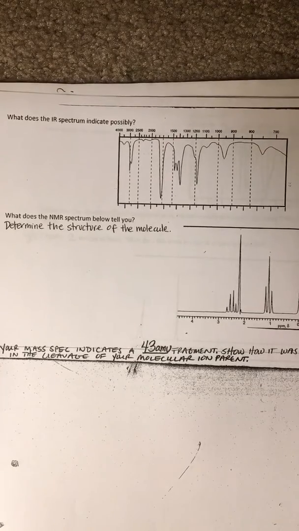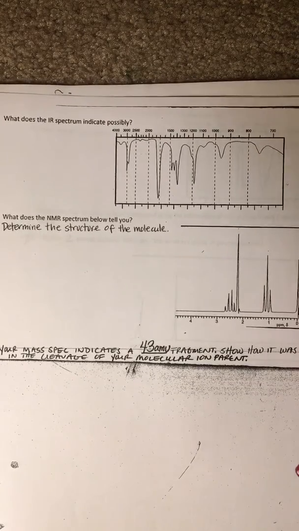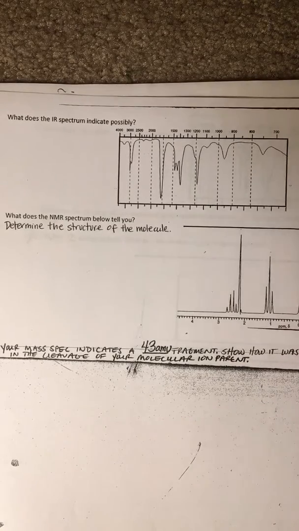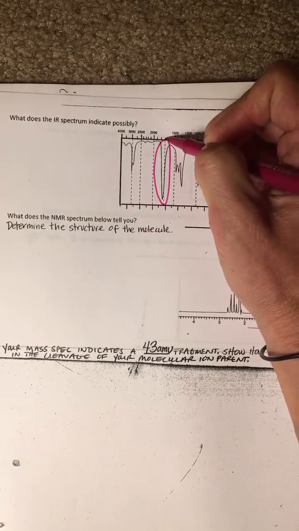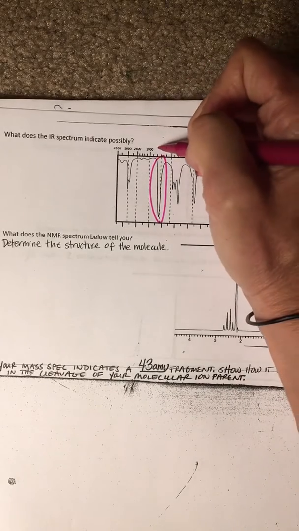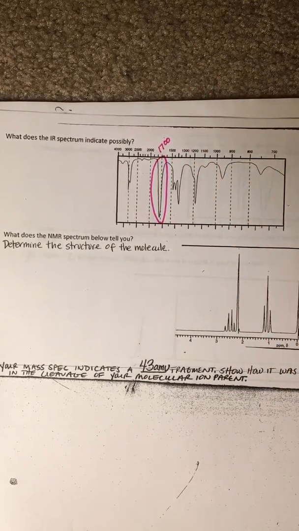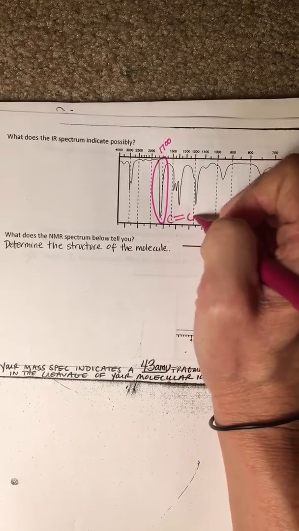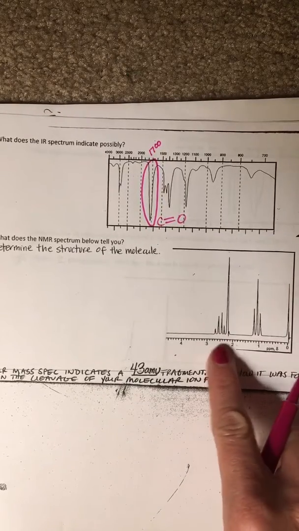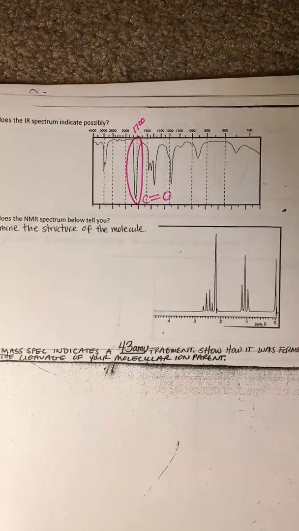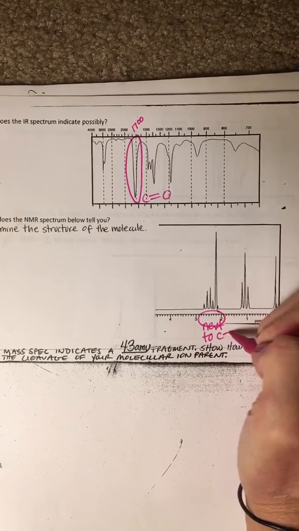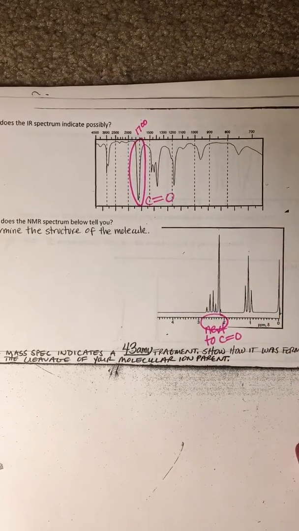So we're going to label some things here. What does the IR spectrum indicate possibly? We're not labeling everything to a T, but what sticks out at you? Most of us are very familiar with this big stretch right there. Look at the number 1700. So right away, everyone should have said that that is a C double bond O. We know we have a carbonyl. If you take a peek at your spectrum, you do have that carbonyl region right here. So that matches, right? Next to a C double bond O. So I'm going to put that on there as well.